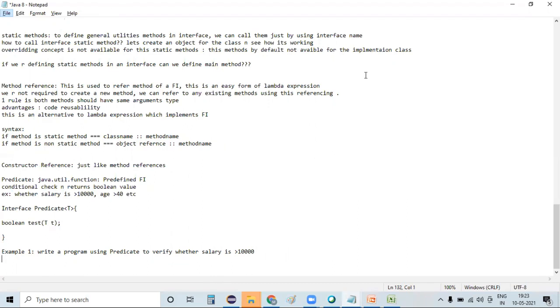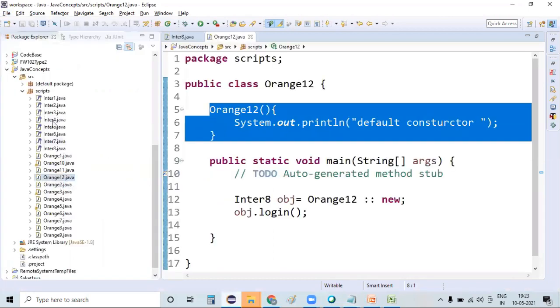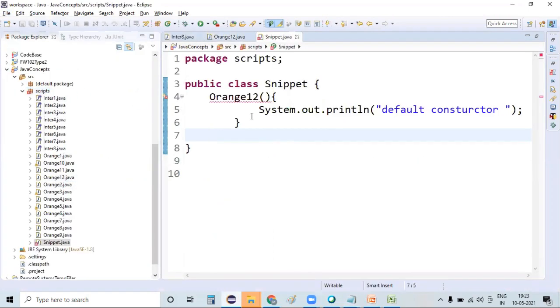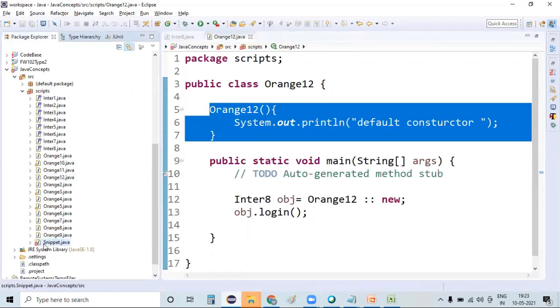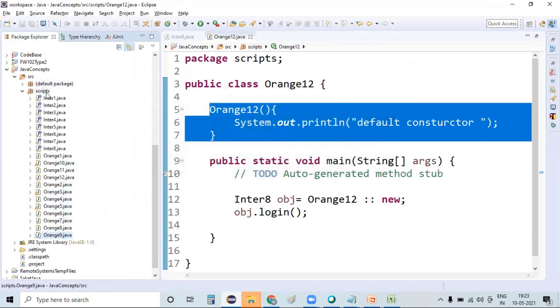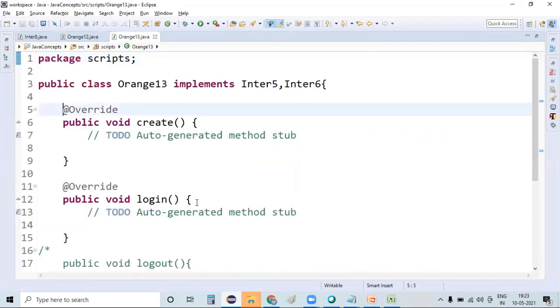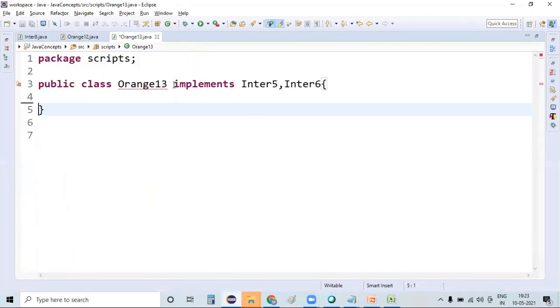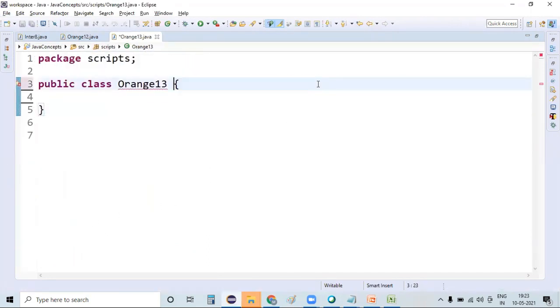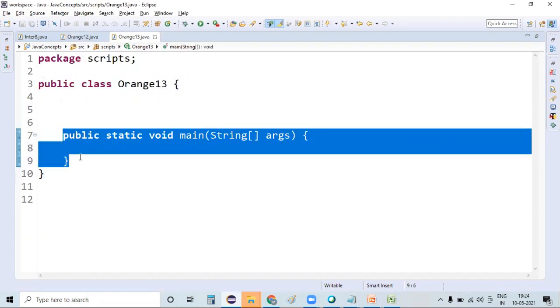So I want to verify this functionality. Let me go back to my editor and create a new Java class here. I'm copying the existing class. Oh, sorry, let me delete it once and copy-paste a new Java class here. So Orange9, I'm just replacing it with a new class. Let me open this Orange13 class that was newly created. I don't want all these relations, so I'm deleting the unnecessary stuff in it and directly adding a main method for this class. That's it. Orange13 is the Java class that I have created, which has a main method.